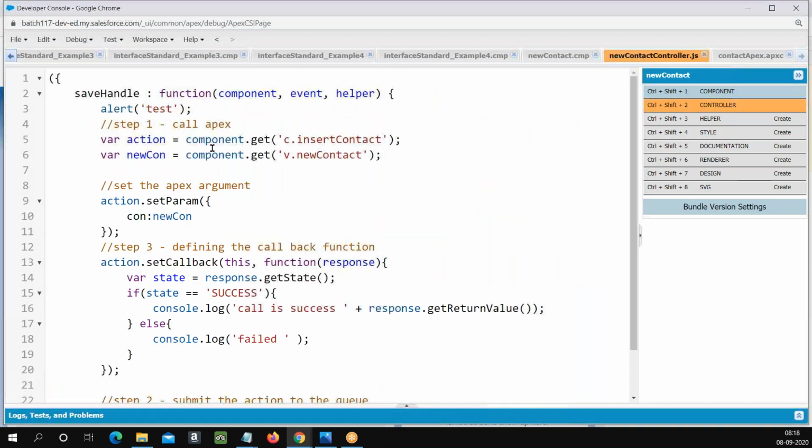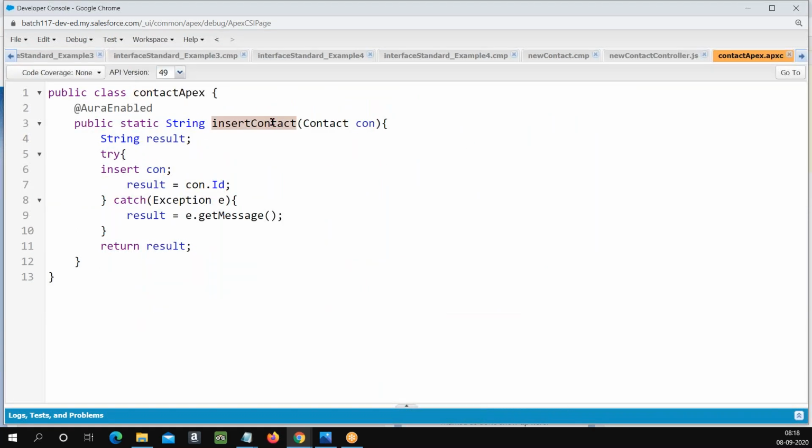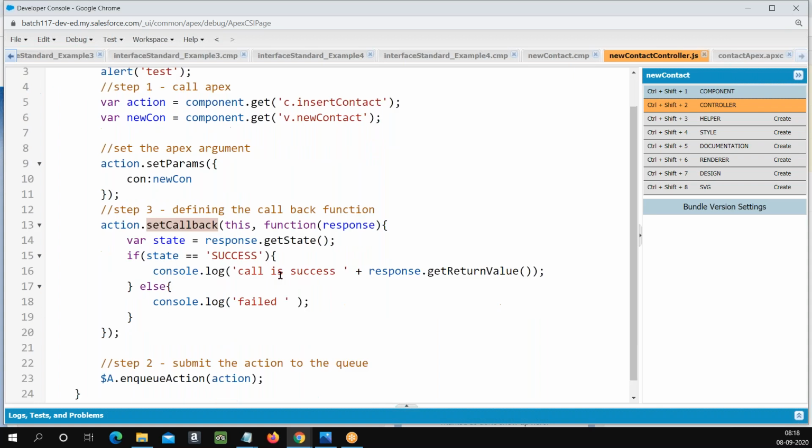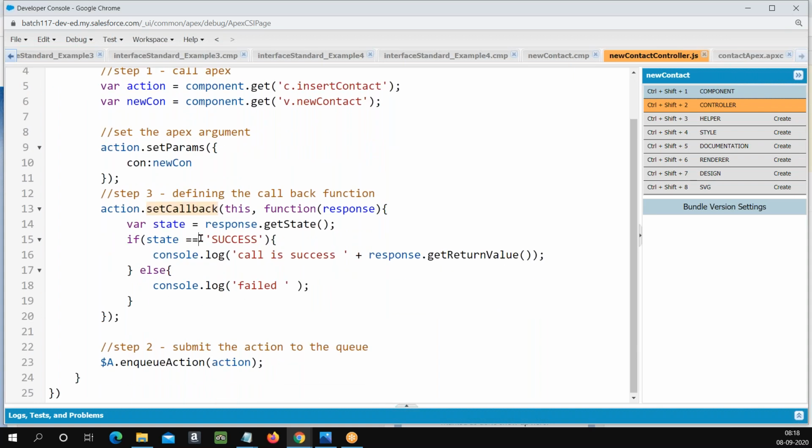Okay, somewhere the problem here is maybe insert contact, string, set params. Okay, set params and set callback action equal to success, fail.